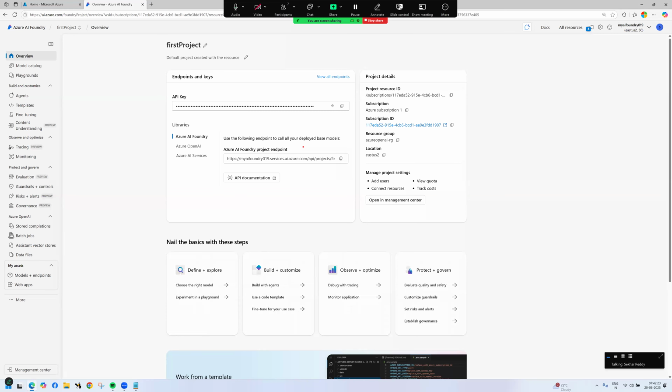Now, coming to our Azure OpenAI, they came up with various types of models. First model is GPT-35, next GPT 4.0, next GPT 4.0 mini, next GPT 4.0 nano.